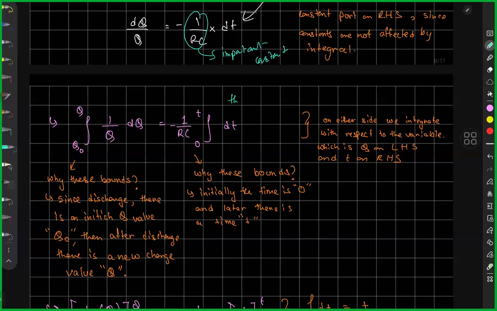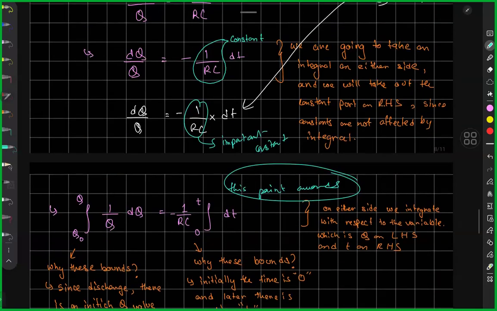From this point onwards, things are not really in your syllabus. This integration is not exactly in your syllabus. Even the few steps before it are not exactly in your syllabus, so you don't need to worry about it. I'm just showing it to show how the derivation really works, because some people are interested, and understanding the derivation will be helpful.